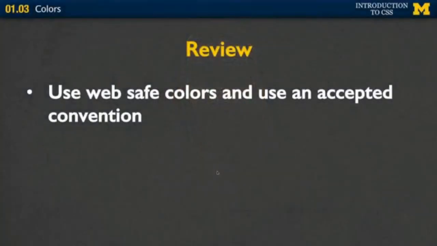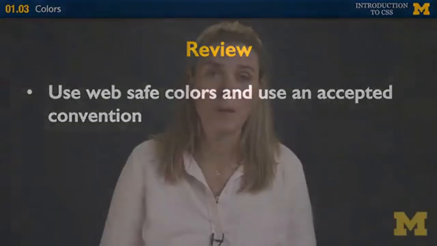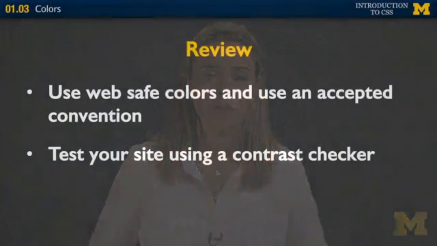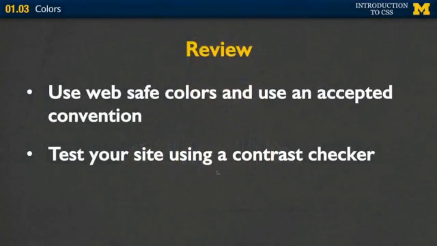All right? So I know I didn't talk a lot about the different colors that you can use or the different colors that go together, because that's not really something I need to lecture you about. It's something you can go off on your own and learn. What I did want you to understand is how those different color conventions work. How you can use hexadecimal or RGB, RGBA, or even the words themselves, but you want to kind of get away from that. Finally, when you've got your colors going, don't get too attached to them, because you're going to be surprised at how often, when you check your site using a contrast checker, what you thought looks really great really isn't accessible to everybody.